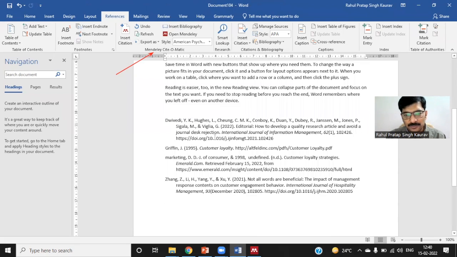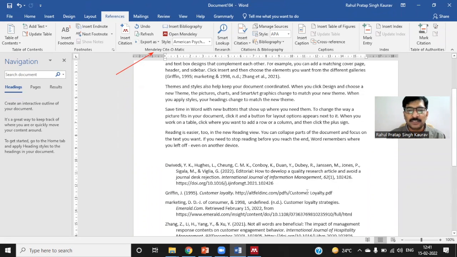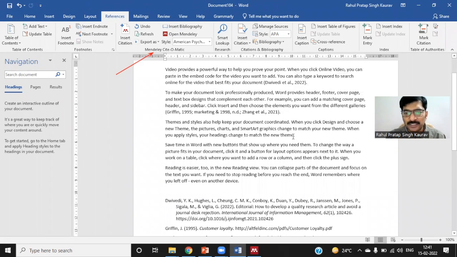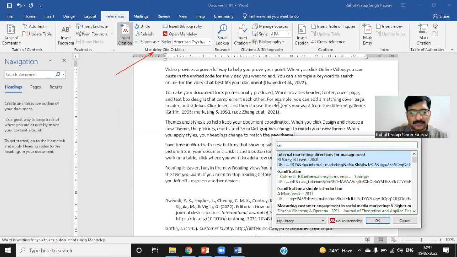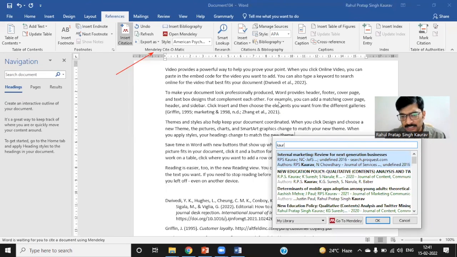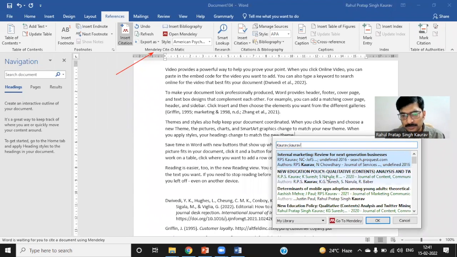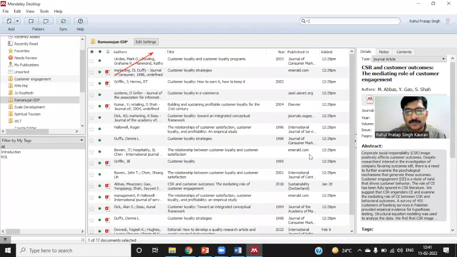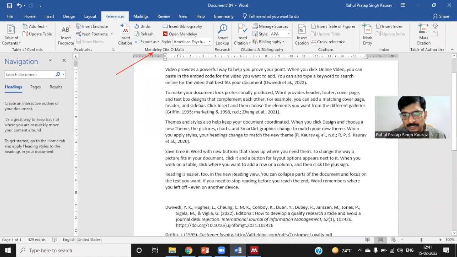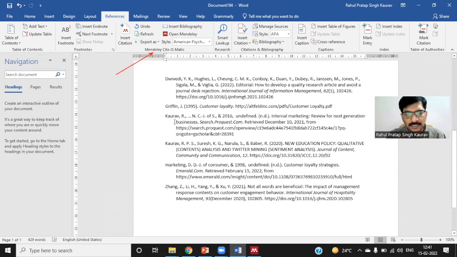You can see these were the 4 papers which were there. Say for example, after a few minutes or after a few hours or after a few days, I change, there is one more citation, click one more insert citation. There is a paper, say for example, I can add my own paper, internal marketing, then my own paper on new education policy. Okay, you can see this R Kaurav, again the meta information was incorrect, but these are the papers which have been added here also.